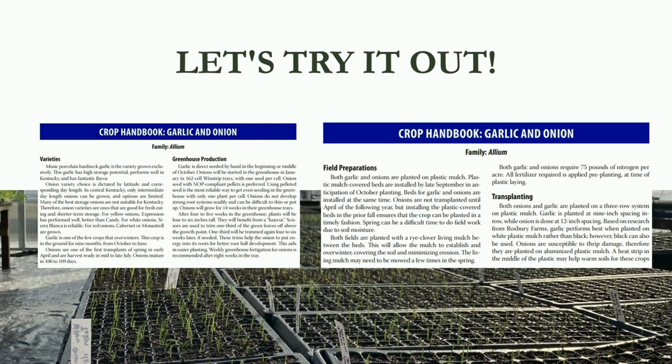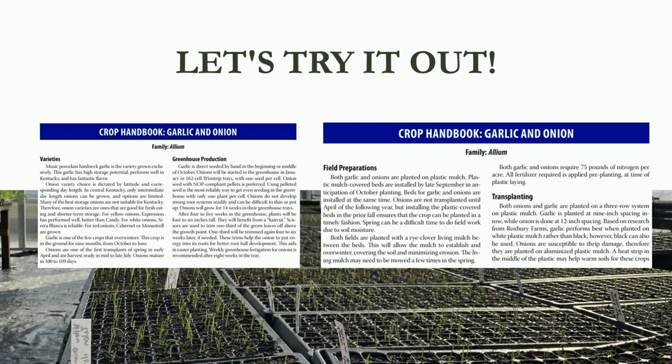And then it talks about the seeding. So they seed the onions in 162 trays, seed it in January, and it stays in the prop house for 14 weeks. They also did a cool thing that we didn't know about, cutting the top third off of the onions. So instead of the energy going up, it goes down, making nice root bulbs for planting.